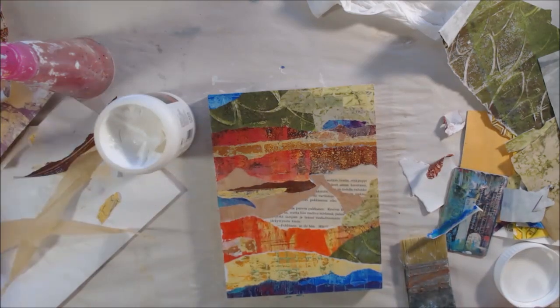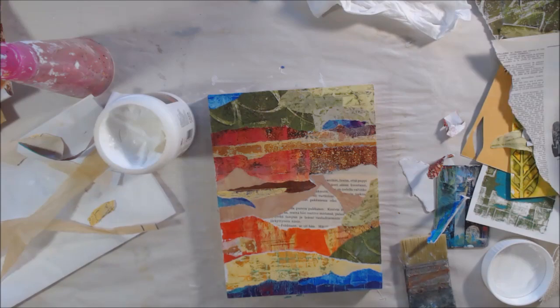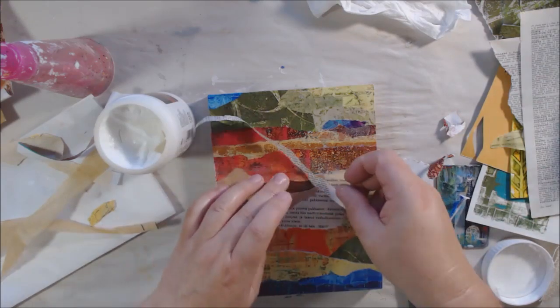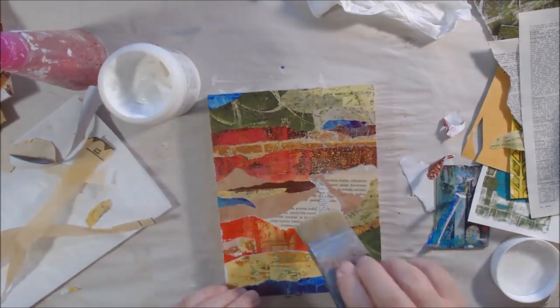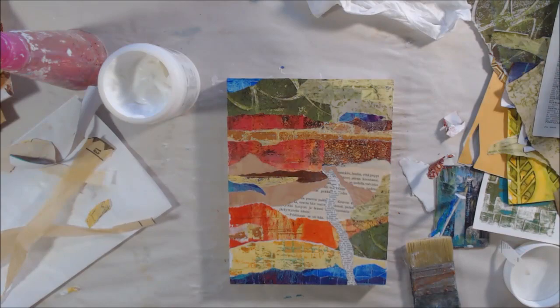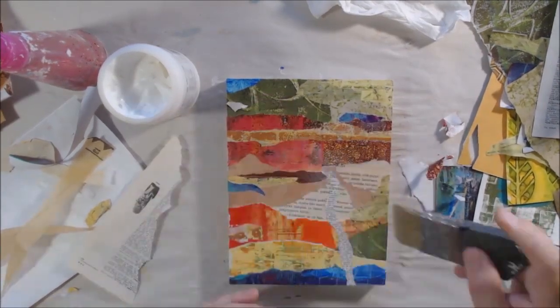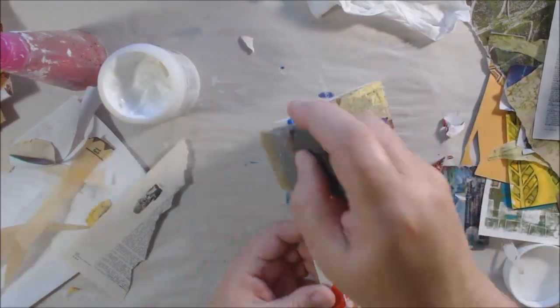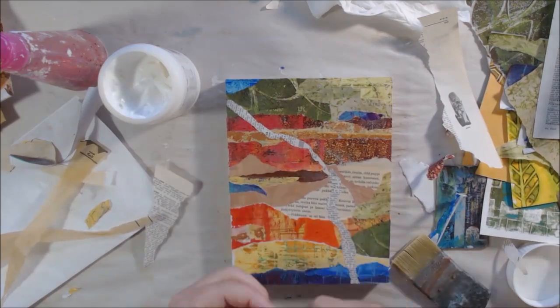So, what am I doing on the screen? This is an abstract collage. This is with papers that are around my desk and that little inspiration postcard. I kind of wished I knew where this postcard was from. It does not say. It just says it's called Terra Firma 2013. It's a photograph by Tim Allen Photo. That's all it says.